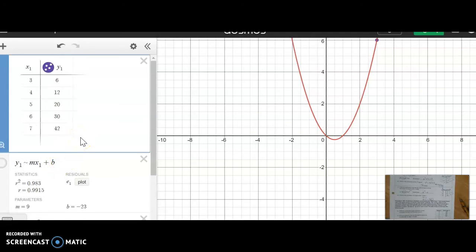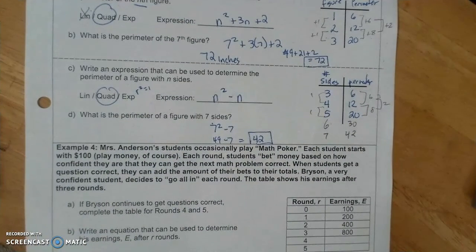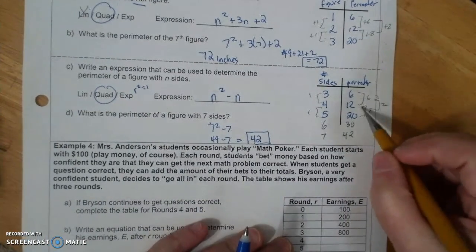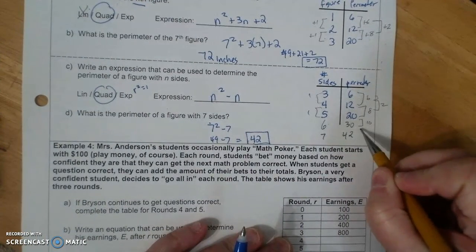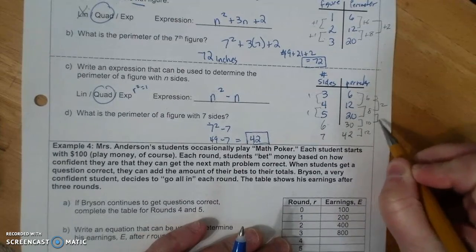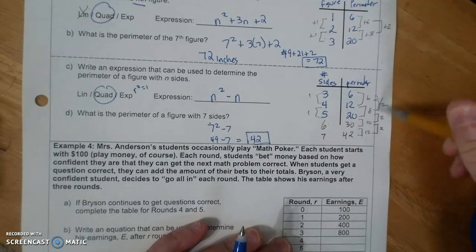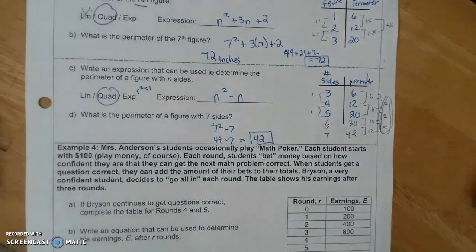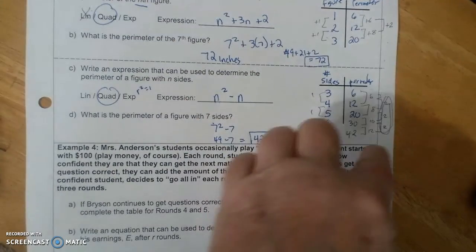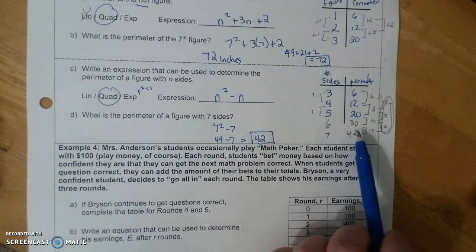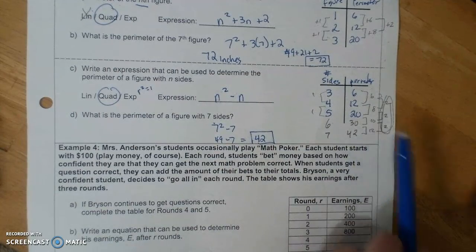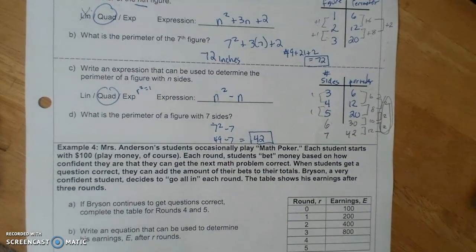And then I'm going to come back here and actually show you a quadratic with a second difference. So I filled in the table more, and remember we were doing differences, and this is 10, and this is 12, and my second difference is 2, and my second difference is 2, and all of these match. That confirms that it's a quadratic. So if you have a lengthier table and the second differences match, that's the other way to tell if something is a quadratic.